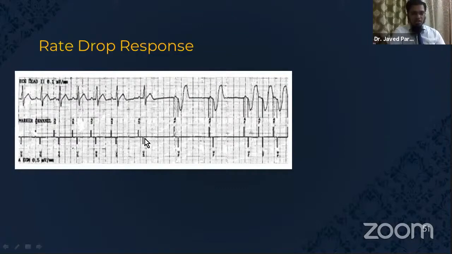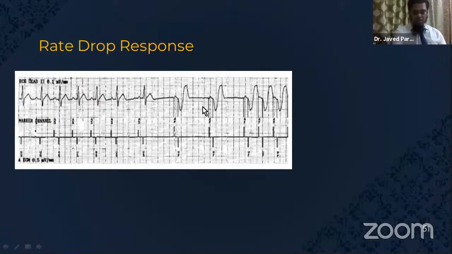As you can see here, this is sinus rhythm going on, A-sense V-pace, A-sense V-pace. Here there is a sinus bradycardia, then a sinus pause. There was one beat paced, atrial pacing as well as ventricular pacing at lower rate. As the pacemaker recognized that there is a big fall in heart rate from here to here, it started pacing at faster rates. So this is based on a lot of algorithms. The basic purpose is not to have those sudden drops, to smoothen the heart rate variability throughout the day, and to prevent such episodes of syncope.